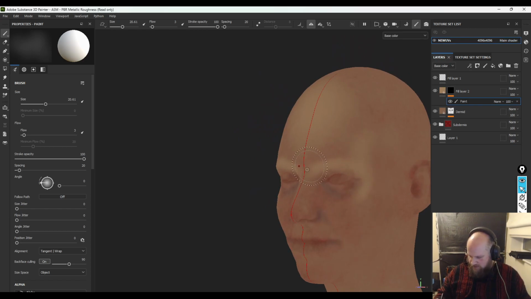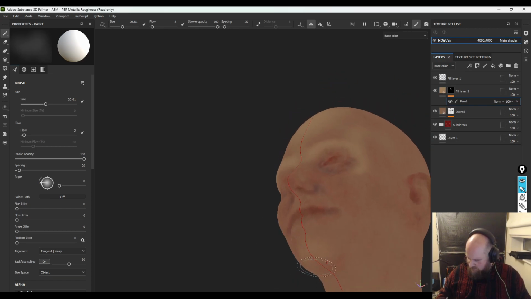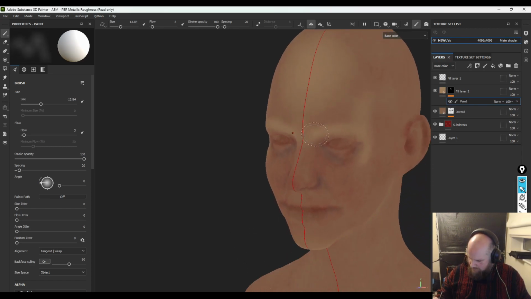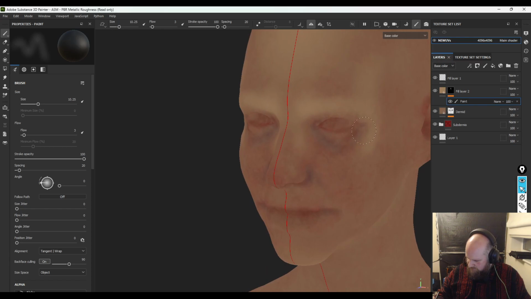So again, here's where the bones are going to be closer to the surface. So maybe underneath the chin. There. That was a big one. Maybe about here. Take it away. And then I'm going to just decrease that intensity a little bit.